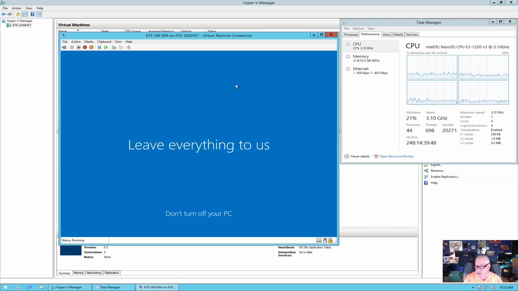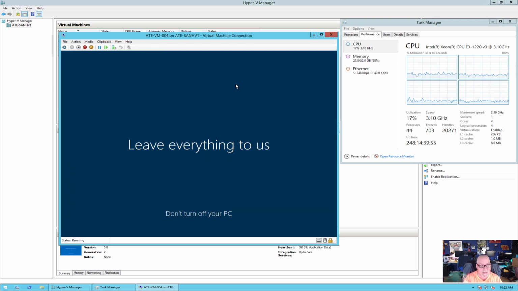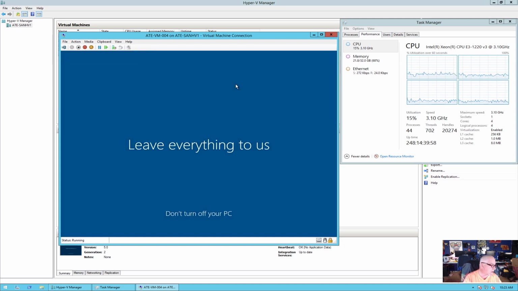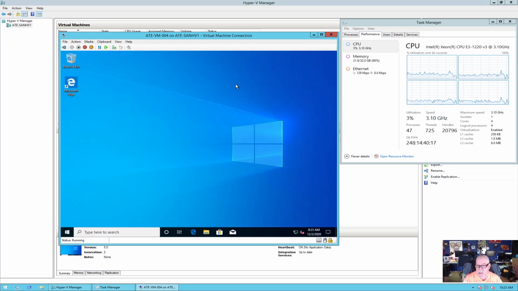This operating system has served this client well for several years. I just wanted to give you a feel for how long it takes to come up to the login screen and the kind of impact it has on system resources when you have other virtual machines running in the background. And you'll see that most of the CPU activity is done when you're doing your initial setup of an operating system, files are being transferred over and whatnot. But once it gets up to the desktop, you can see the CPU usage is going down quite a bit, quite precipitously.